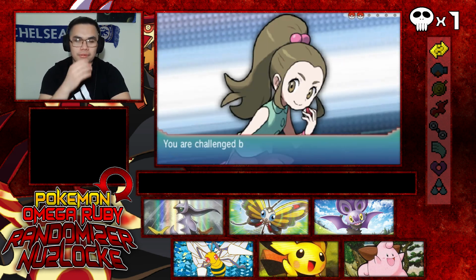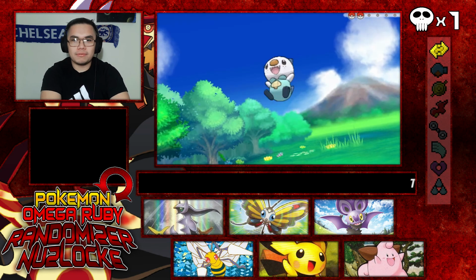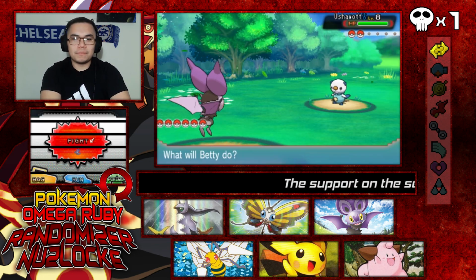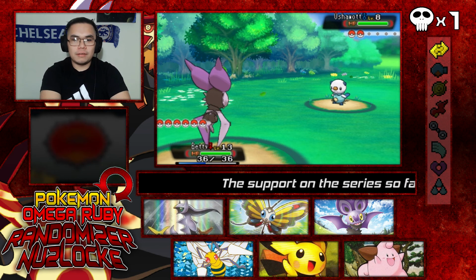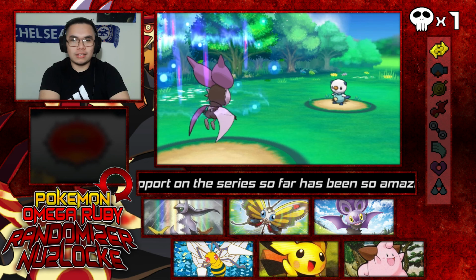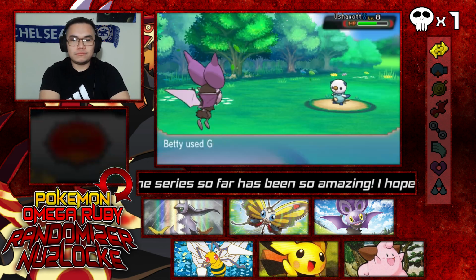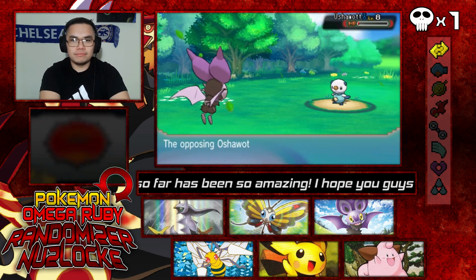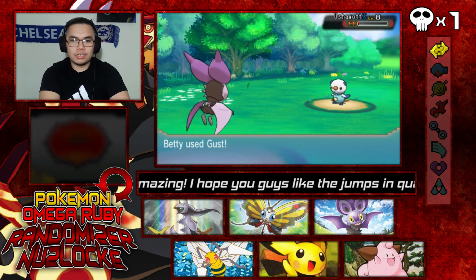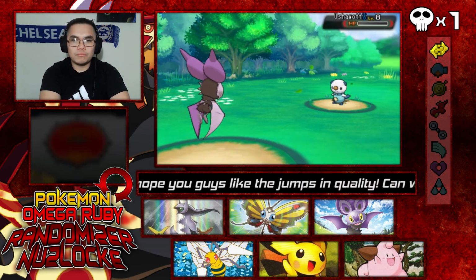I'll figure out items in between episodes, like who I should put some stuff on. I actually wouldn't mind a starter. I think a starter would be really cool. Betty can bite. Biting Betty. Probably should use Gust, huh? Because it's a STAB. Can't wait till Betty learns a Dragon type move. We're fine. We outspeed it. We're good. That's a day at Oshawa.